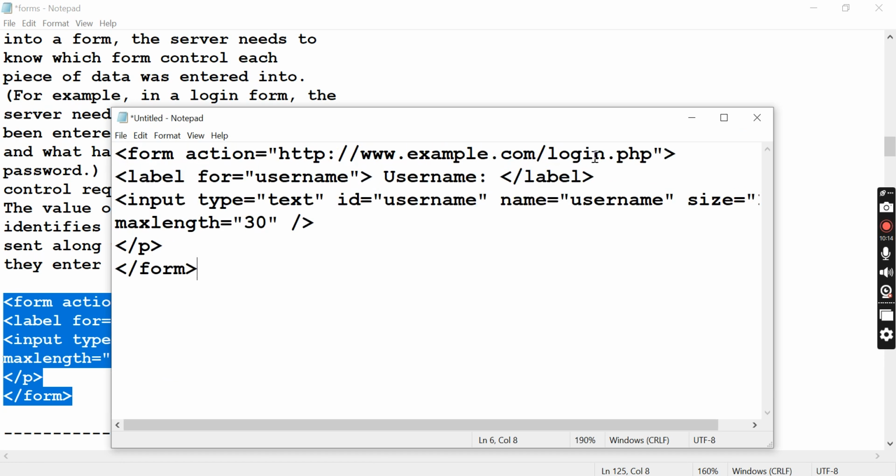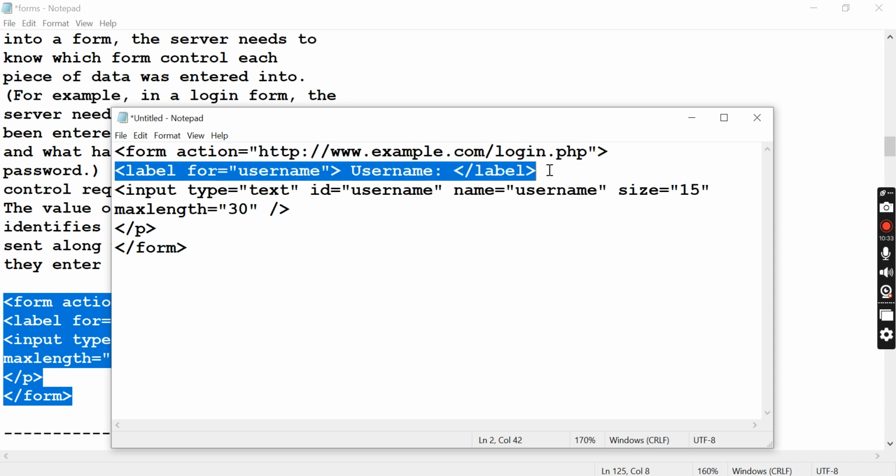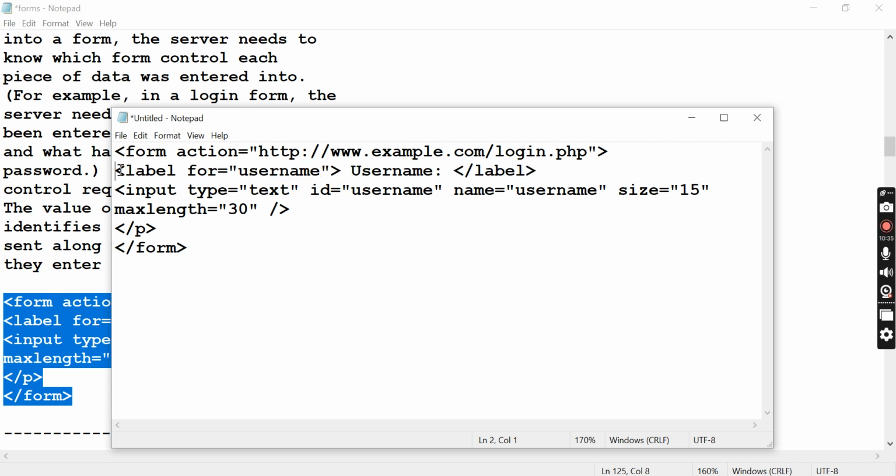Let's understand about the form action. As I told you, every form tag contains this action attribute. So here the action is an attribute, and here the URL is there. Once I will explain to you about the label. What will the label do? Let me write here.